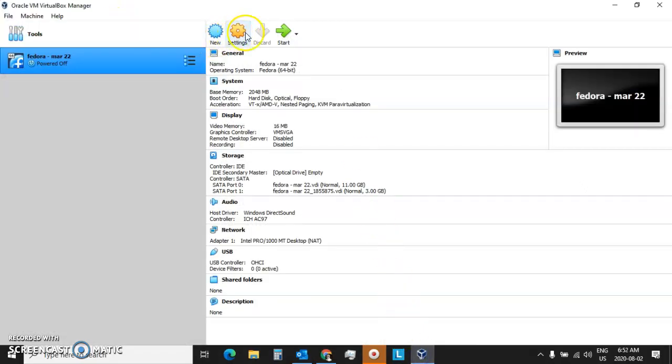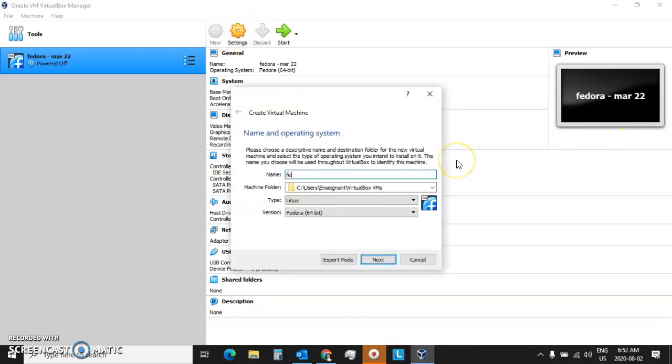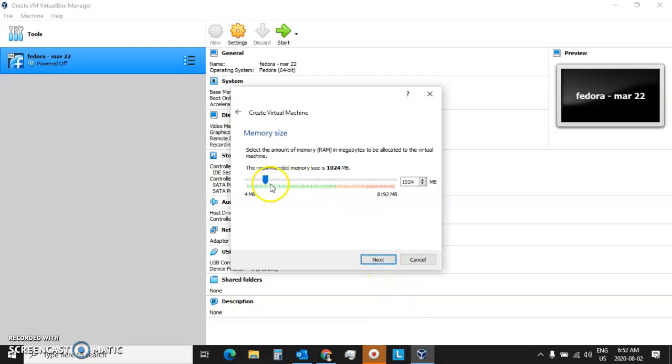I have VirtualBox in front of me. I'm going to click New Machine. We'll type Fedora and give it some meaningful names. So these are sample or practice questions. Make sure it's 64-bit. If you have any difficulty at all with this step, contact me and we will try to resolve the difficulty.